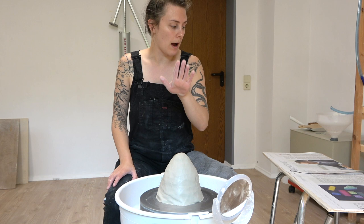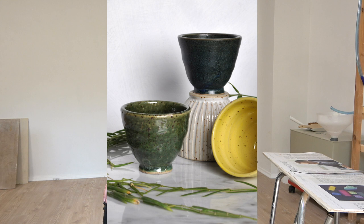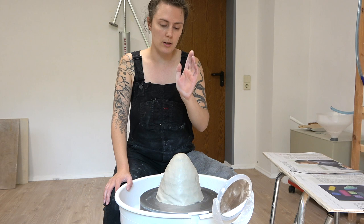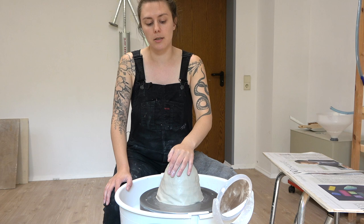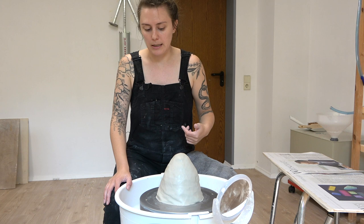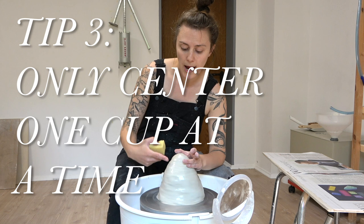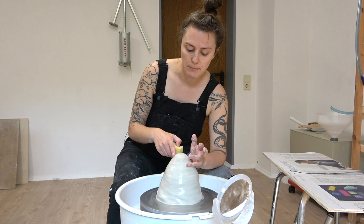So we're going to throw our first pot — I'm going to be throwing my cloud cups. This is a shape I've thrown a hundred times before, but I've never thrown them off the hump. What I'm going to do is kind of view this first throw as a reference throw. I'm going to really watch what I do during each step so I can replicate them. I'm going to add my water and just focus on this top part — this is the part I'm going to center. I don't need to worry about the rest. I'm just going to focus on one cup at a time.